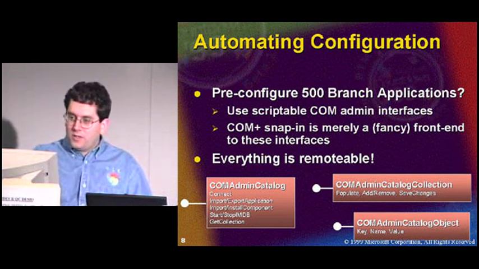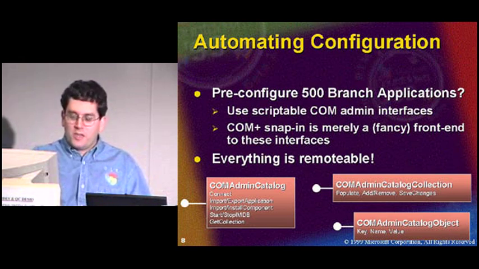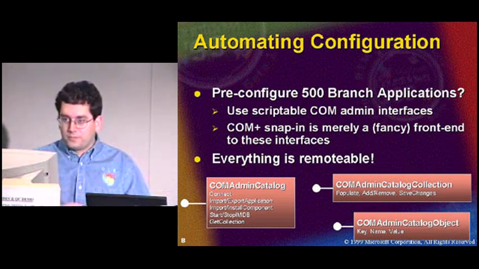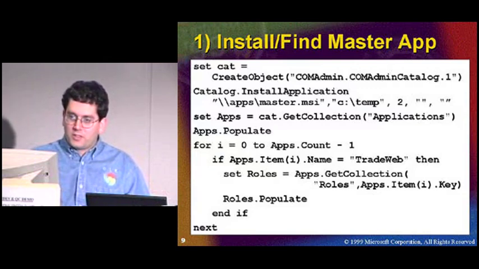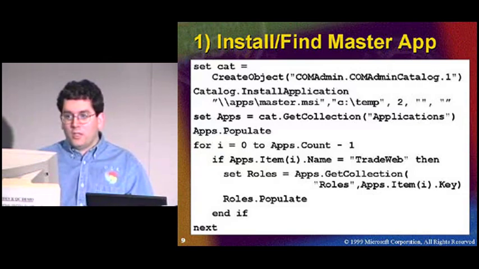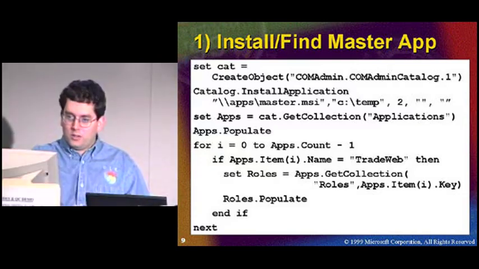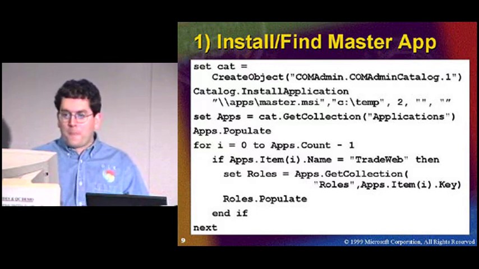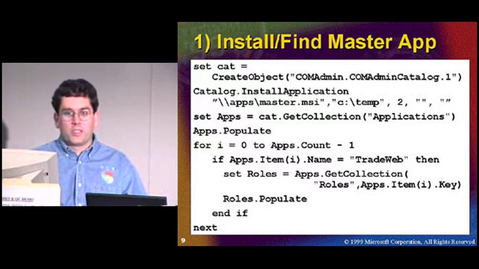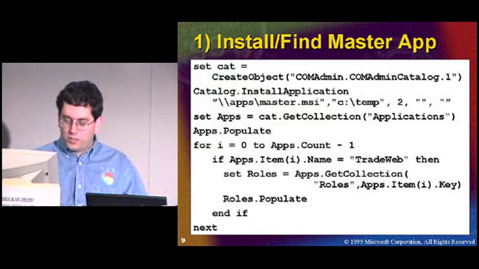So next is going to be a little example of a script that configures an application with a specific NT user account, giving a fixed set of roles. So the steps needed to do that is first I will want to install my master application, the application that the developer handed over to me. So first thing is I create the root catalog object. This is a VBS script basically. So I have this interface pointer, and now I install the application that I want to install by pointing it to the MSI file that the developer gave to me, and I install it into a temporary directory on this machine.